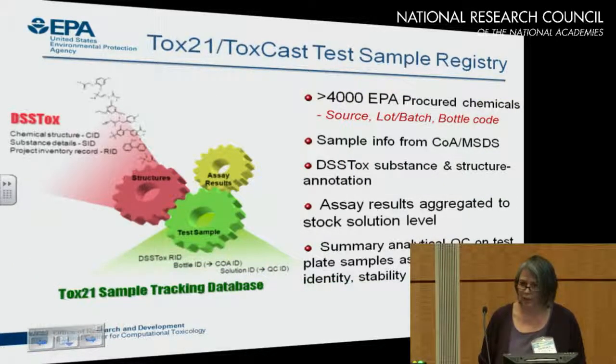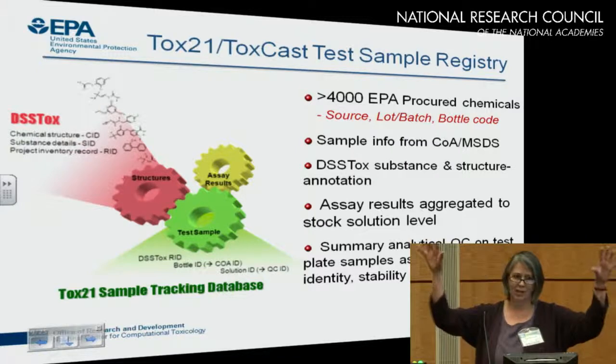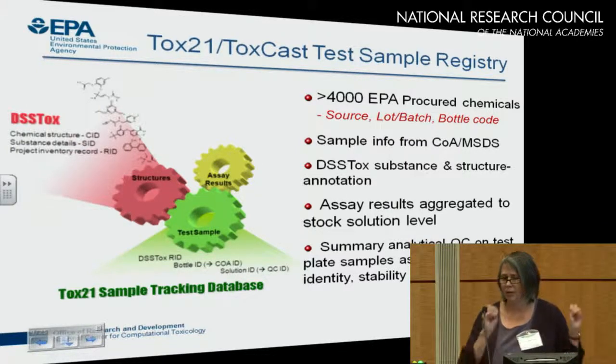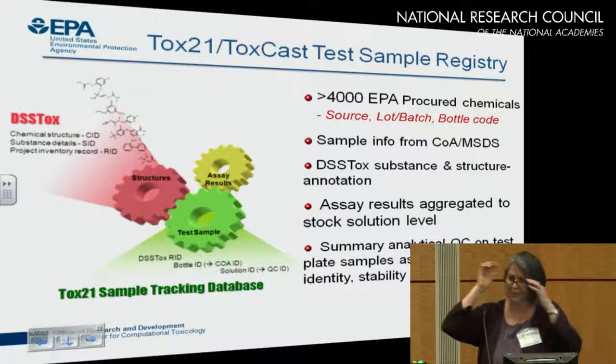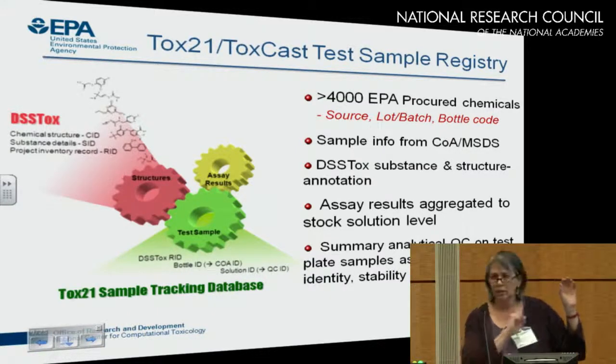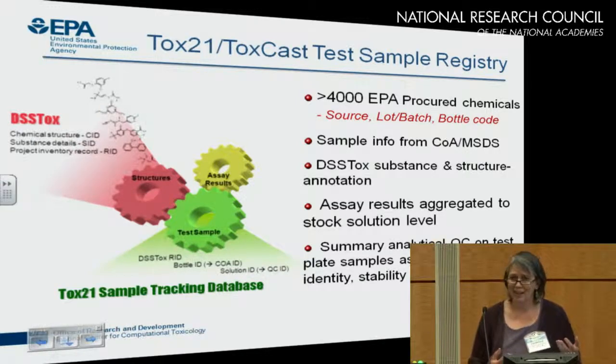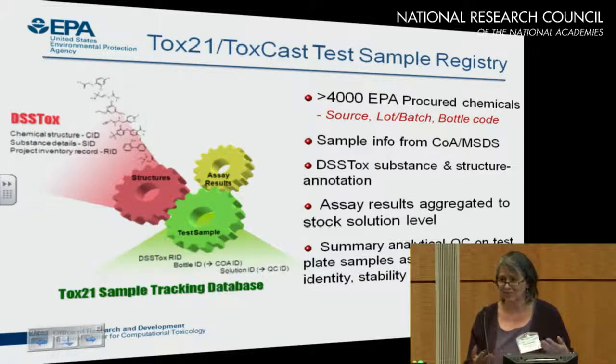We built a sample registry to track at a very detailed level each one of these chemical samples, again, to try to get it right at the bottom and work our way up. We can always genericize later on, but we have that underneath layer. Unique to this effort, pharma typically does not do analytical chemistry when they're screening for drugs. It's kind of quick and dirty, let's hone in on the active space. We are doing analytical chemistry underlying ToxCast and Tox21 to bring that additional data to understand when we're not getting the types of effects that we expect and what might be affecting the modeling.